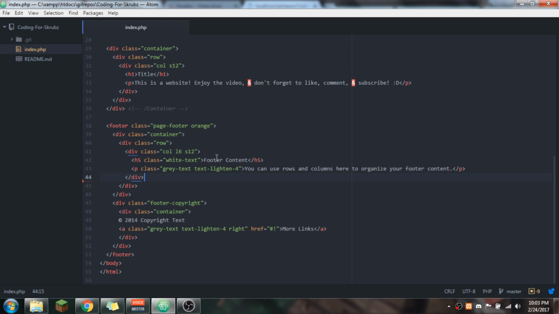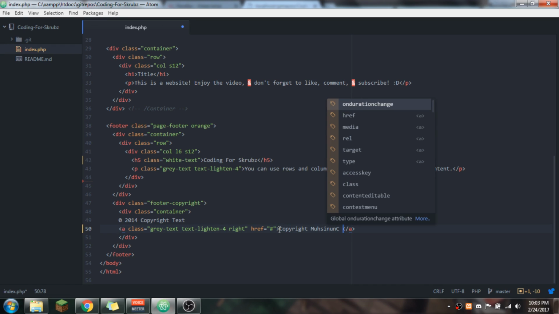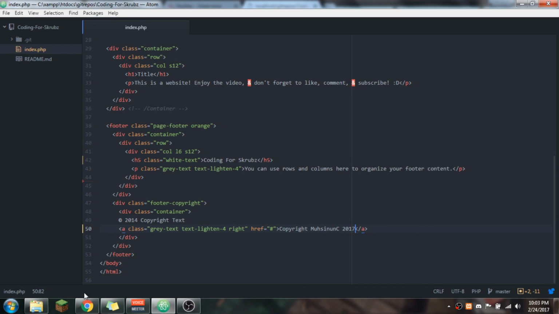Now I'll just change footer content to Coding for Scrubs. Can do something like over here, instead of more links, we can have copyright Lucian C 2017.